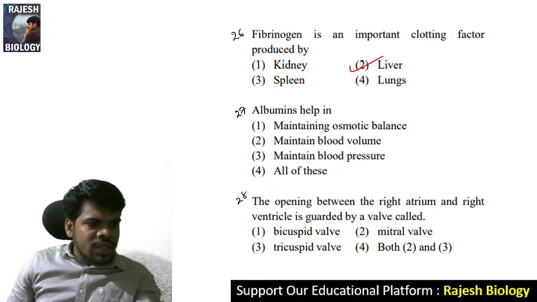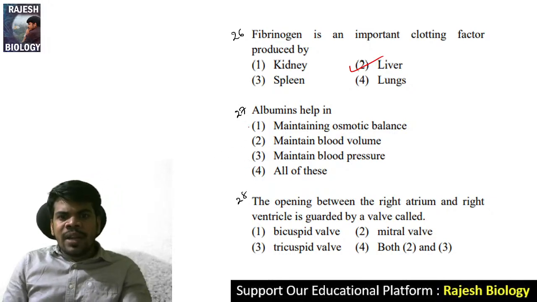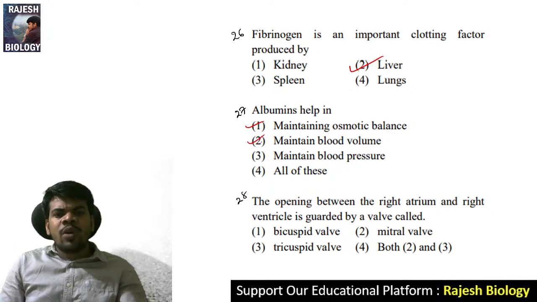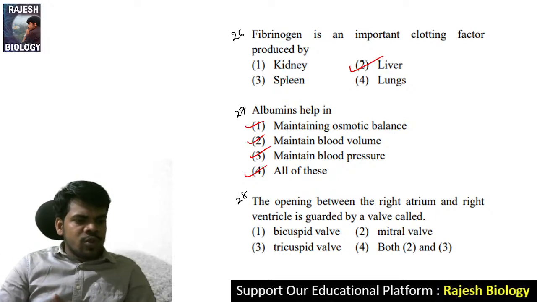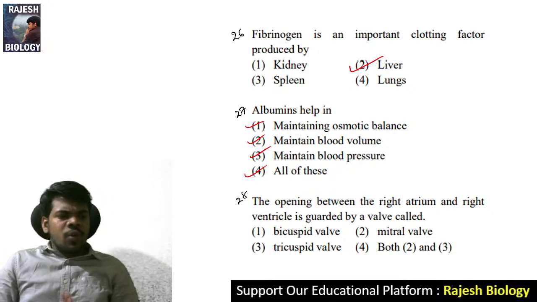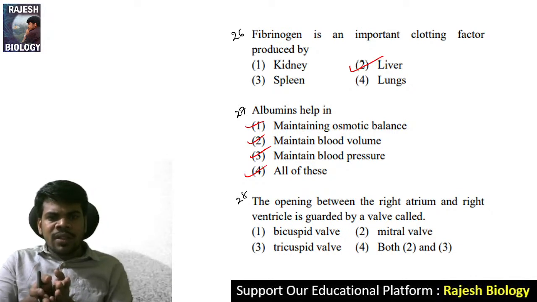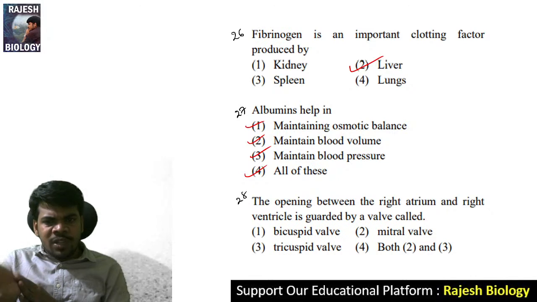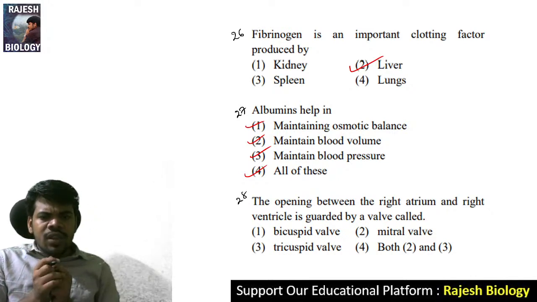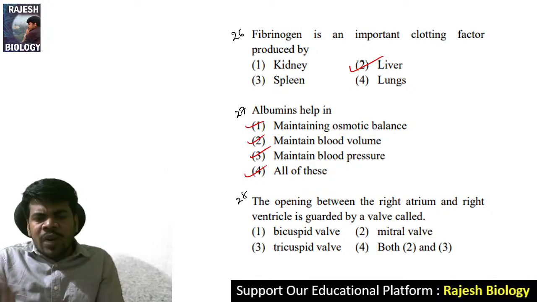26 to 27. Who says the 27? The right answer first, Saujanya. Perfect. Jnaneshwari, right. Albumin helps in maintaining osmotic balance, blood volume, and blood pressure. All of these. Perfect, Chinnu. Superb. So you know that albumin is a large plasma protein which helps in maintaining osmotic balance, and if the plasma proteins decrease, that results in changes in blood pressure and blood volume also. If there is no albumin, tissue fluid only increases, not in the blood, so blood volume decreases.